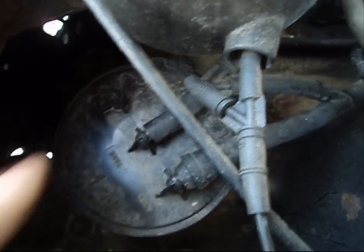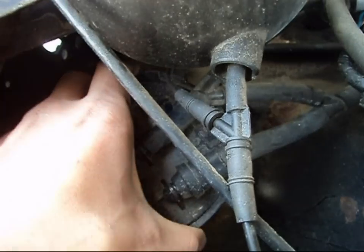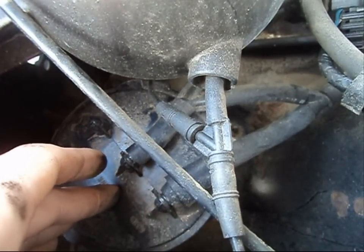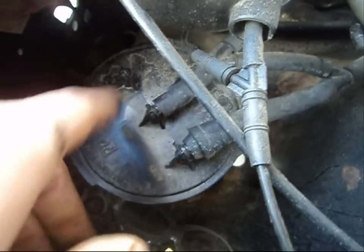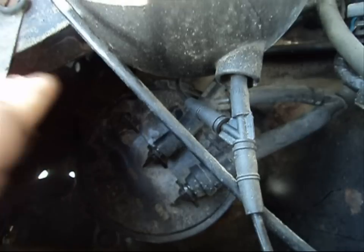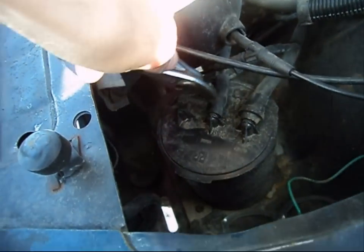Once you've looked over your hoses and decided they're fine, you can proceed to removing your canister. Another thing that'll cause fumes - you can't physically inspect the canister while it's sitting in the vehicle; it's very hard to diagnose problems with it just sitting in that little corner. Once you get your canister out, carefully inspect it, making sure there are no cracks. If the canister is busted, that's where your fumes are coming from. You have to disconnect your vacuum hoses, label them so you don't get them confused, get the canister out, and physically inspect it. Clean it up because there's a good chance it's covered in oil and grease.